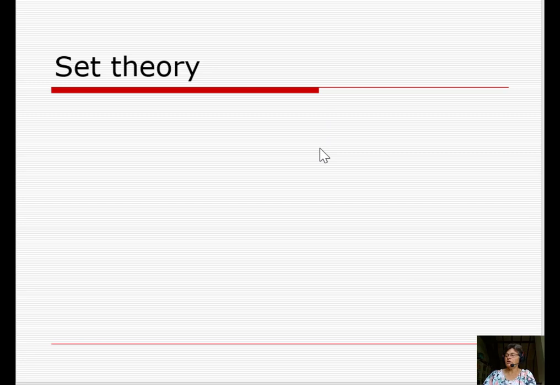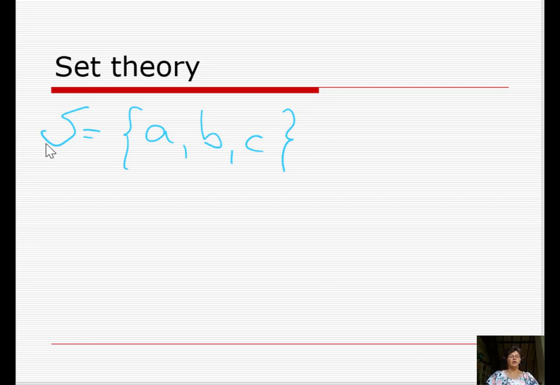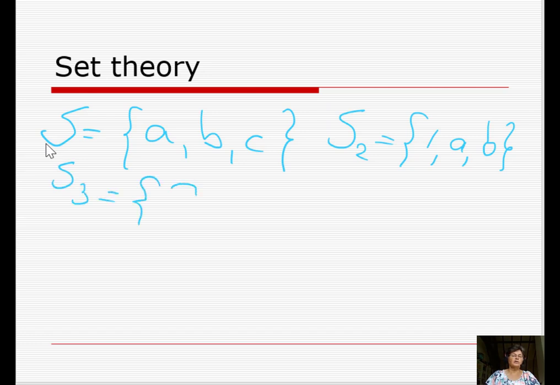If we look at the notation of sets, then a set S would be a collection of elements, let's say A, B, C. So this is a very simple set with 3 objects in there, A, B, C. And you could also have a set with numbers or a combination of numbers and characters, or a set of symbols with a combination of charts and numbers. So whatever you'd like to think of, you can do it.